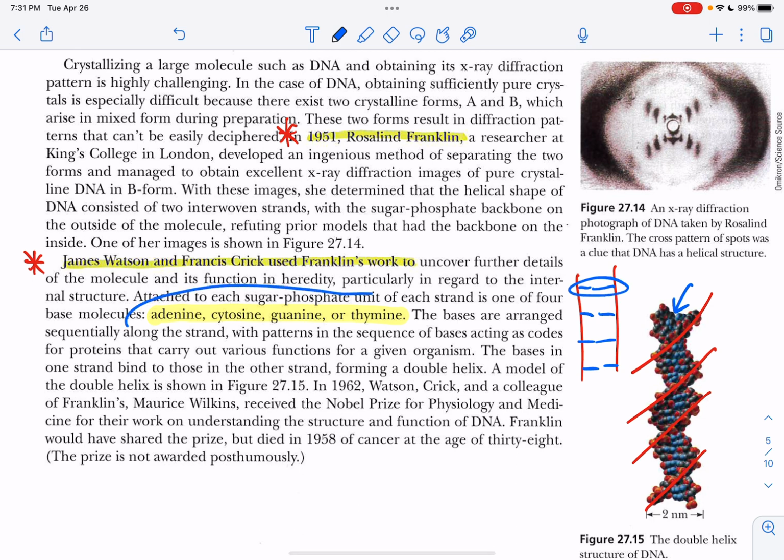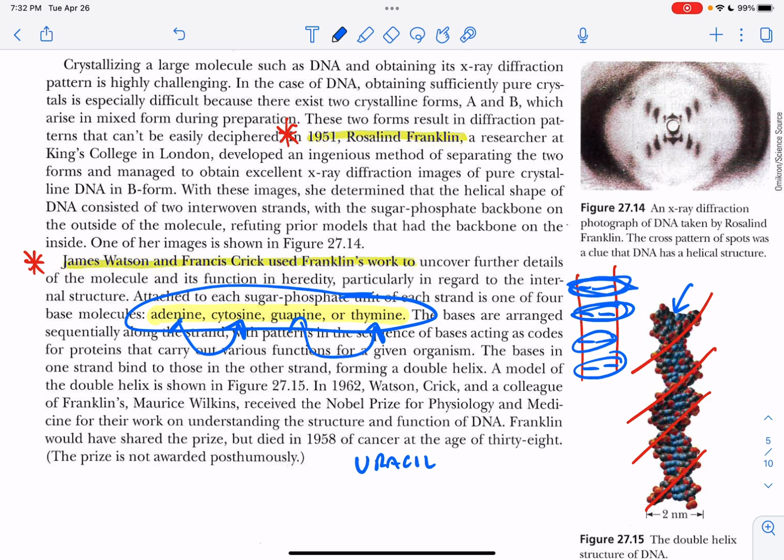And those two of them are always these four. And we've learned that adenine and cytosine always pair up, and guanine and thymine always pair up in DNA. In RNA, we use uracil instead of thymine, or I should say that's the base that is used instead. And so it's this sequence of base pairs here and here and here and here that is the genetic code. There is absolutely no natural law that says if you've got this base pair here, the next base pair has to be such and such.